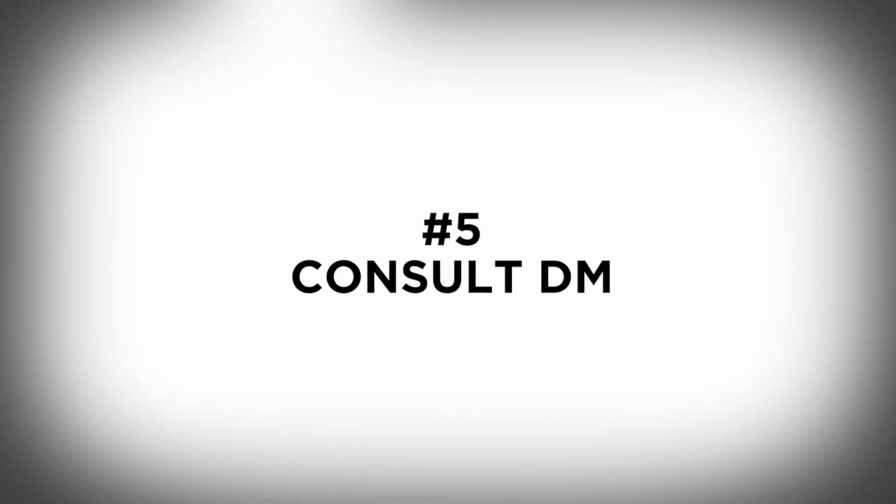Number 5, run it by the DM. After you have this great basis for your character, run the first draft by your DM. It's possible they may have notes for you. This is often just ways to help tie your story into the physical world of the campaign. Maybe you said your evil uncle who stole your land was from the north, but the DM has a perfect story hook for that in the south, so you guys make that change together.